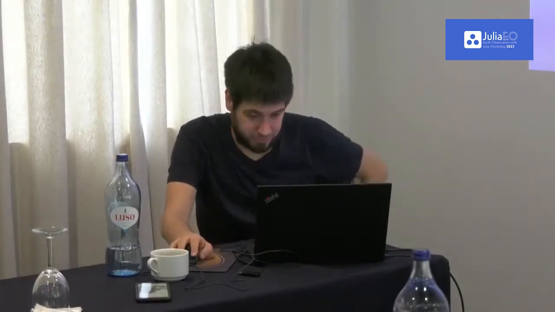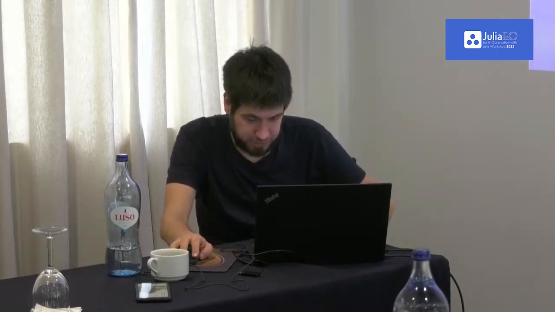Right. Oh, I forgot something. Yes, as I said, you have to wrap it in an outdims type. So basically, by this you're telling the map cube function which are your input dimensions and which are your output dimensions.